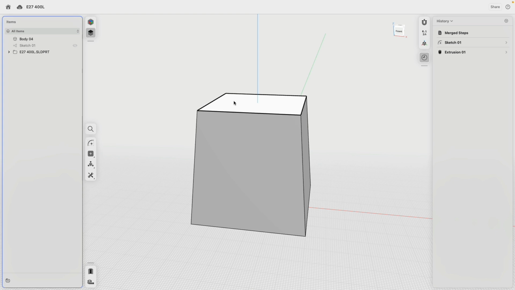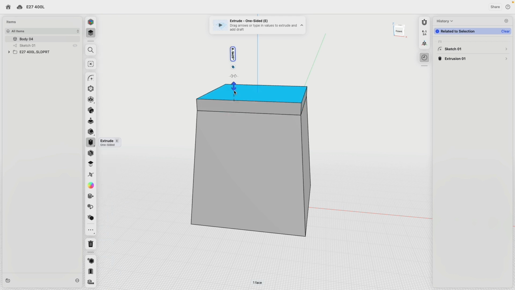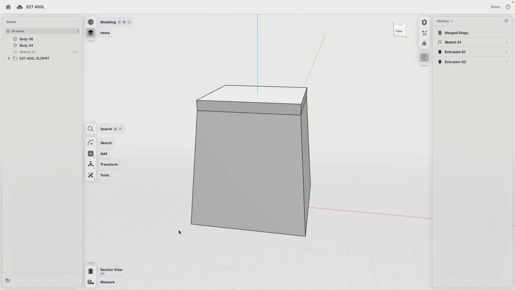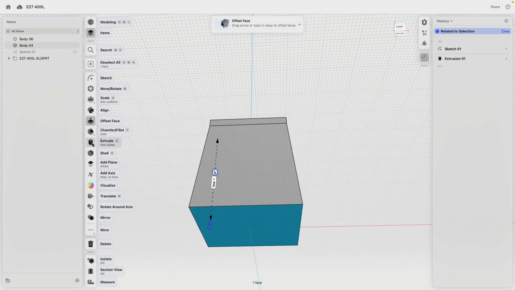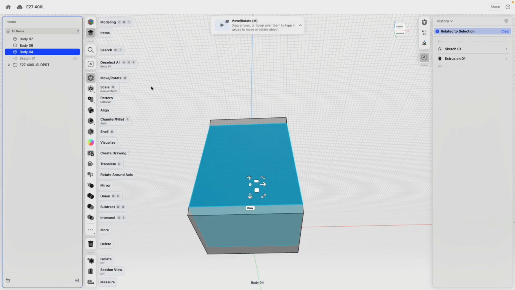Then we have essentially built the space in the inside. And now I would like to create that rectangular frame on top and bottom. To do that, we select the top surface, go to extrude, then extrude this up 0.5 of an inch. And here, very important, we want that to be new body. Now we have two individual bodies. Then we can rotate the bottom, extrude this one down, also 0.5, and also new body. This body here, we can now remove.